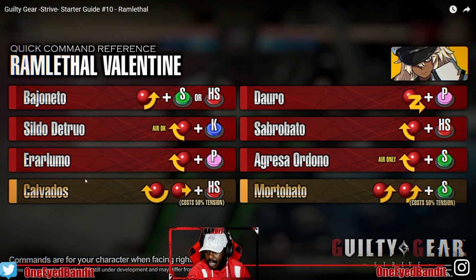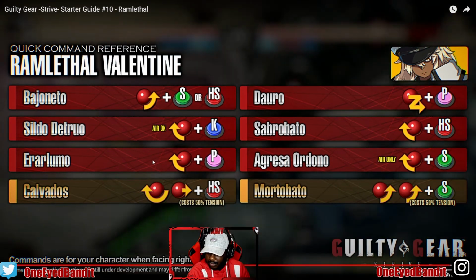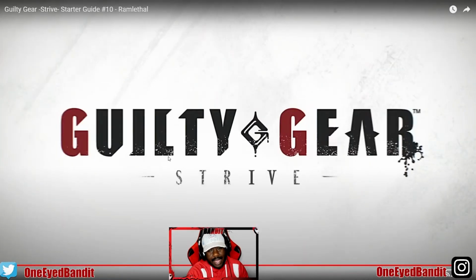And once again, here are the moves just for you guys to see. Obviously, you can pause it yourselves or not. They're right here for us to all look at. Attacking if the opponent blocks and land a combo if it hits them. Thank you for watching. And that is Ramlethal.